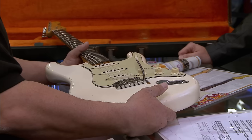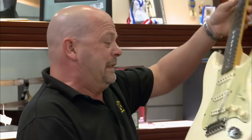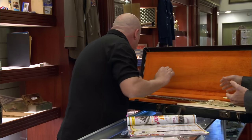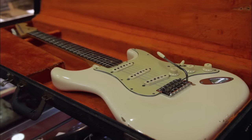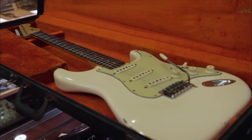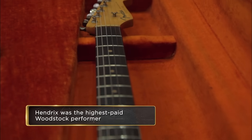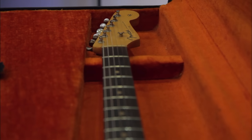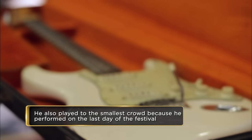He actually held this guitar and made wonderful music with it. Is there any pictures of him playing it on stage? No, because it was exclusively played in the studio. This was his really favorite sort of recording setup. Where did you get this? It was actually owned by a guy named Skip Jarrett. There was a studio called Juggy Sound Studio that Jimi loved to cut in, up in New York. Skip was the chief engineer there. After they wrapped up all the production on Band of Gypsies, they gave this guitar to Skip. When he passed away, one of my business associates and I acquired the guitar.